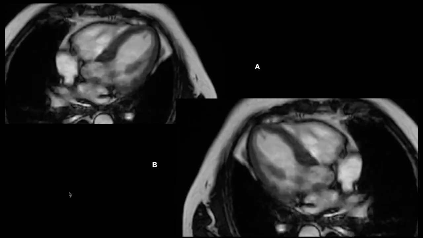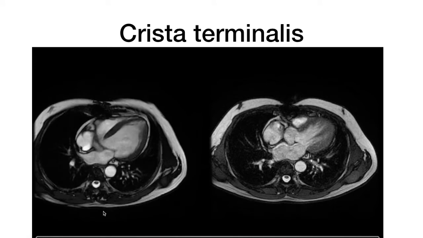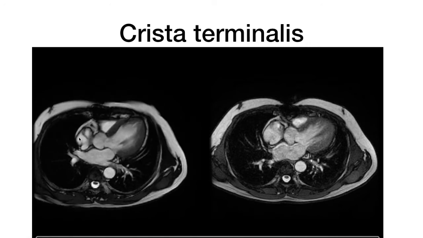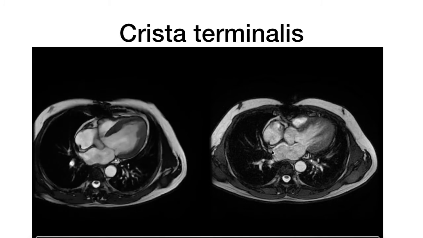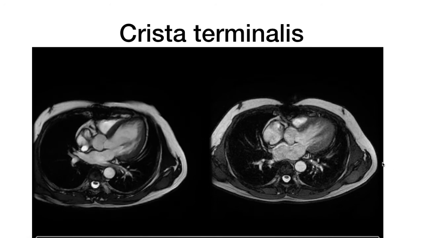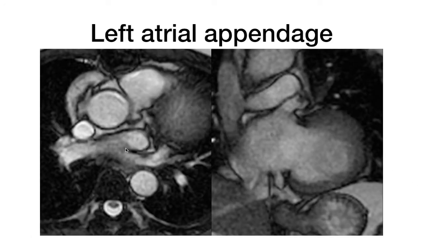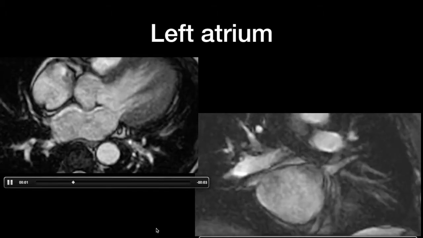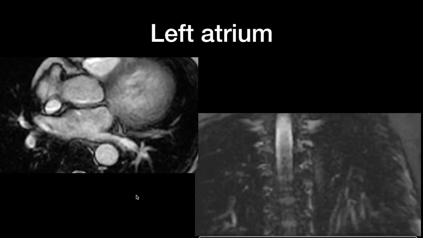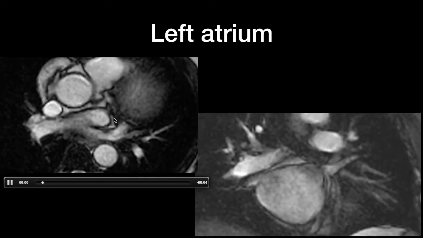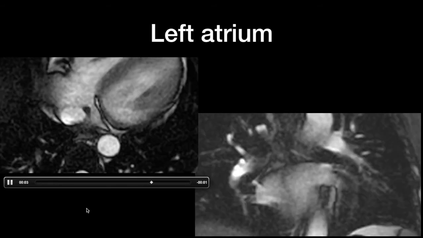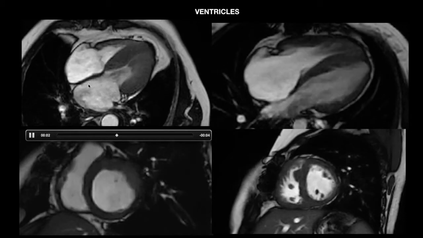Once the axis and positions are ascertained, we should try to identify the normal chambers and their peculiarities, starting with the atria. The right atrium has an inflow tract where the SVC and IVC open up, and an atrial appendage which is a triangular, irregular structure separated by the crista terminalis, which can sometimes be prominent and confused with a small thrombus or lesion. The left atrium has a finger-like left atrial appendage from its left superolateral aspect and draining pulmonary veins. Always measure how many pulmonary veins are draining into the atrium and look for any abnormally draining pulmonary vein into the SVC or IVC. Also look for the coronary veins draining into the right atrium and pay attention to thinning of the interatrial septum at the fossa ovalis, which is a normal finding.